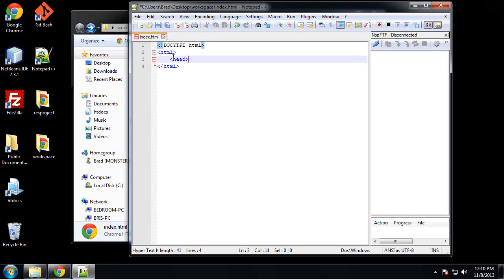We need a head and a body, and I'm obviously assuming that you know at least the basics of HTML. We'll give it a title, call it RISC project.